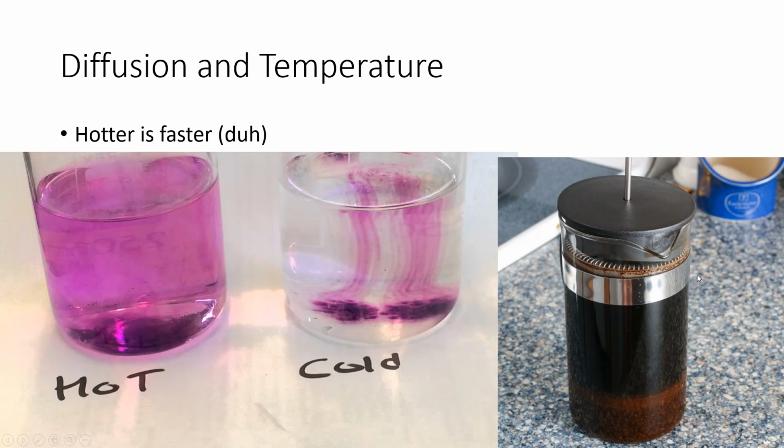All right, next up, temperature. Now in lab, if we want things to move faster, we can heat them up. You do this sort of stuff every day if you brew your own tea or you brew your own coffee. If you make your water hotter, it's going to result in tea or coffee that much faster. Now, your body can do this to a limited degree. If you get a fever, things move around faster inside of you. That helps your immune system work a little bit better.